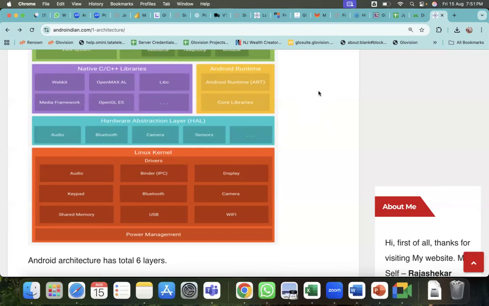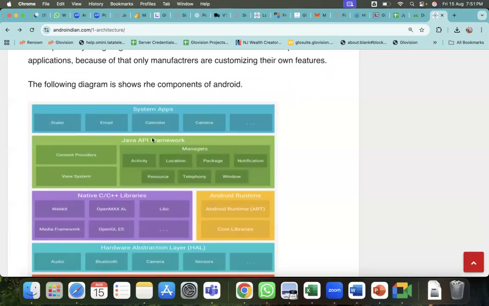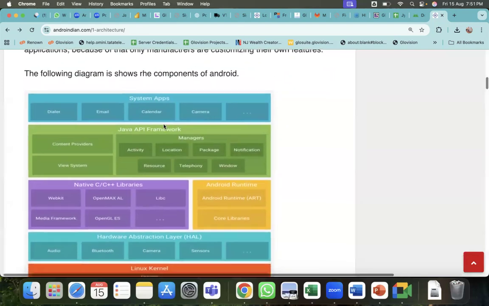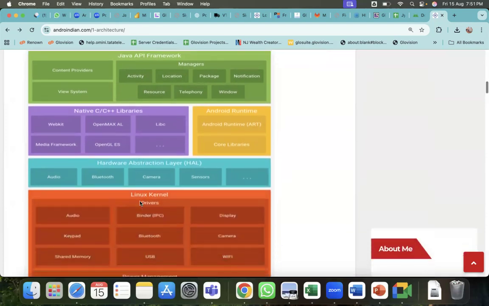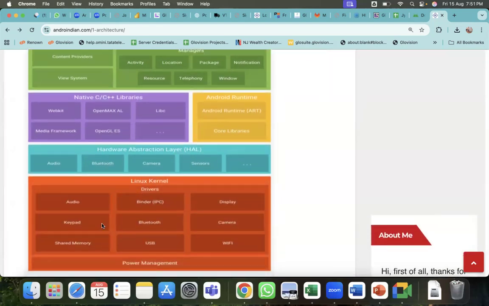This is the main and important part, right? Maybe sometimes some steps may be skipped. Let us say I open contacts. To open contacts, I click on contacts, it will come to view. For this, an activity is required. Then runtime is required. This is not required. In this also not required. It will come directly somewhere here. Display is required, and from there it comes directly. So all the steps are not mandatory, but it follows step by step like this, right?